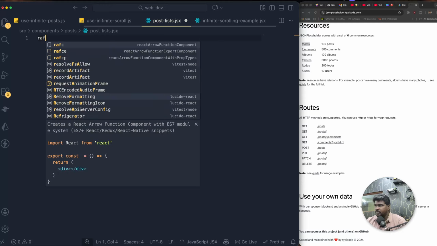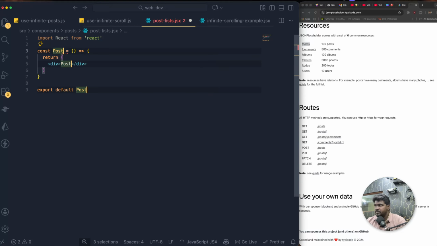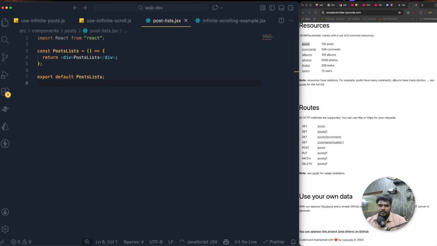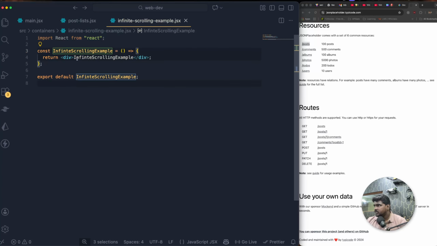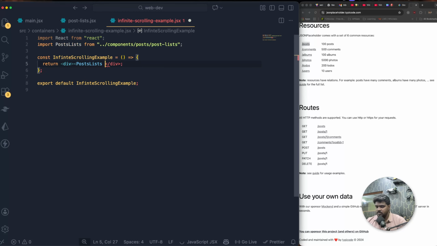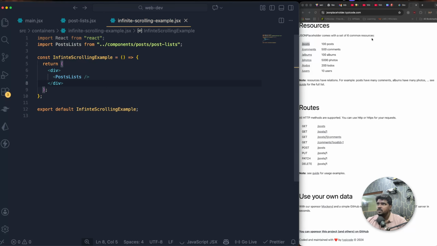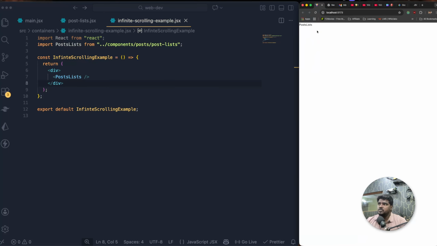Yep, and RAFCE, and let's say PostList. All right, so let's go ahead and load this PostList where it is. Close this, close this, close this, and let me bring that PostList over here, which is going to render the PostList.